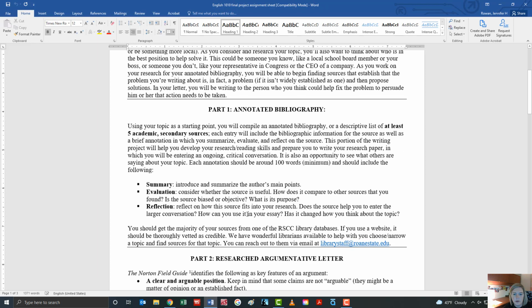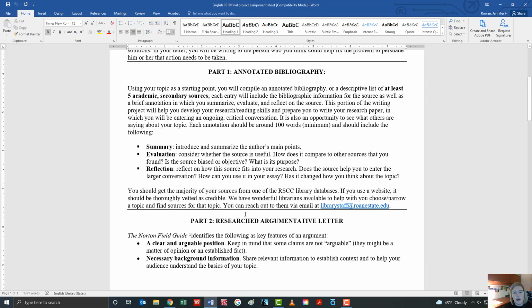Okay, so talking a little bit more about your annotated bibliography, one of our goals this semester is going to be to learn how to be more efficient researchers. You're going to have to do research for your future classes, and also how to look at a source and figure out, is this a credible source? Is this a good source? Is the author someone who should be speaking about this? Are they using good research? Is this a credible publication? Things like that. Those are things that we're going to be working on this semester.